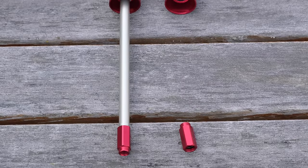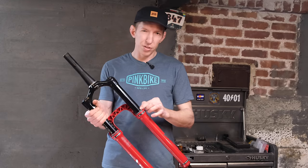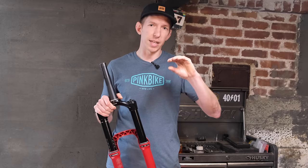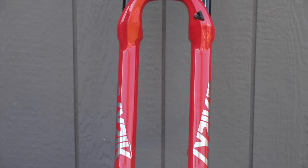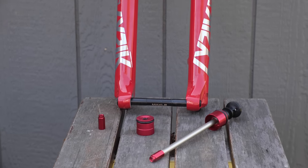It's not quite as exciting a topic as an entirely new fork, but what they've done is change the position of where that air spring sits in the fork, and it makes a noticeable difference. Before, the first five to ten millimeters of your Pike, Lyric, Revelation, or Yari kind of had a little bit of dead space — the fork was getting sucked down in that initial part of the travel, using up precious millimeters before you even hit the trail. Now with this new air spring, it sits higher, so you're in a better attack position and it's not robbing you of those precious millimeters of travel too early.